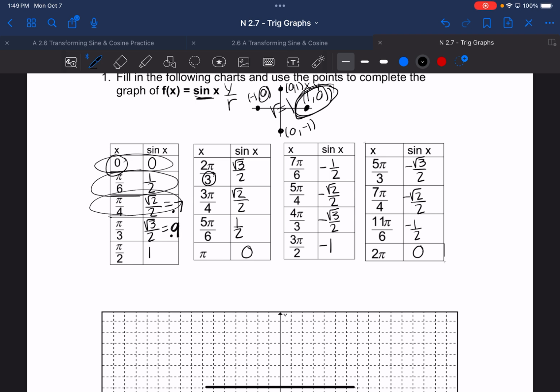All right, and then we all know where 1 would be on a number line. Okay, so I'm going to go replace any of my square root of 2 over 2's in my chart, or not replace, but say that they are equivalent to 0.7. Make it easier on us when it comes time to graph it. And any of my square root of 3's over 2, I'm going to go mark that those are equivalent to 0.9.